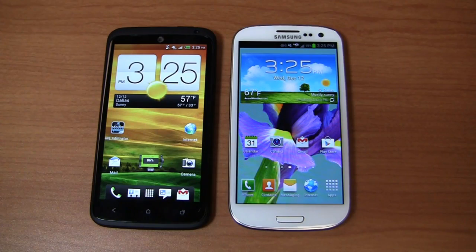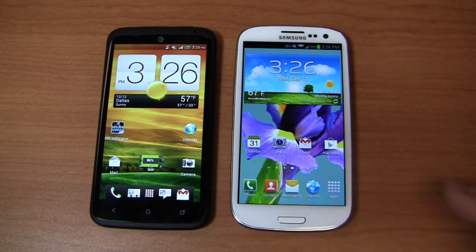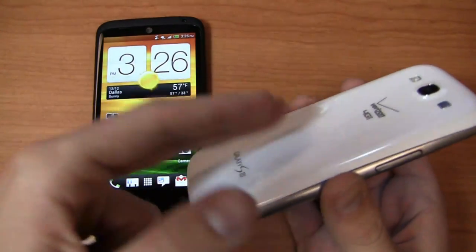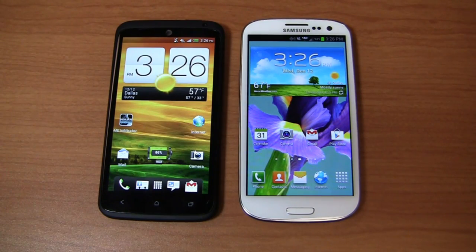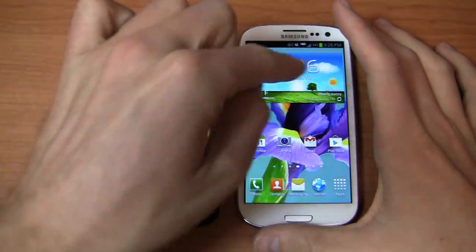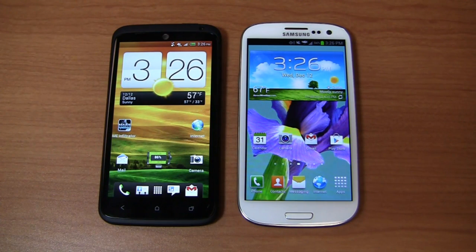This is the Samsung Galaxy S3, available at all the postpaid nationwide carriers in the U.S. This is the Verizon version. It's packing a 1.5 GHz dual-core Snapdragon S4 CPU, a 4.8-inch Super AMOLED HD display with Pentile technology, an 8-megapixel camera on the back with 1080p HD video recording, a 2,100 mAh removable battery, a microSD card slot, and 16 gigabytes of internal storage with an option on certain carriers for 32 gigabytes. It has Android 4.1 on most carriers, though the Verizon version is still on Android 4.0 but is supposed to get 4.1 very soon. We're comparing the AT&T One X Plus to the Verizon Galaxy S3 since that's the PR unit available.